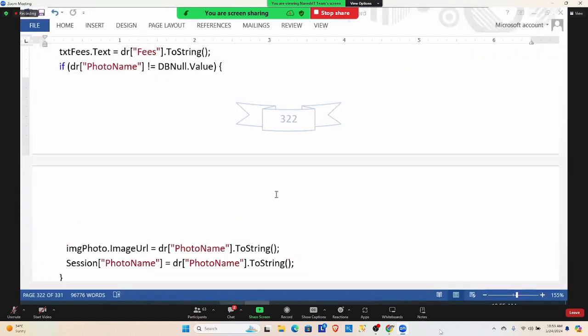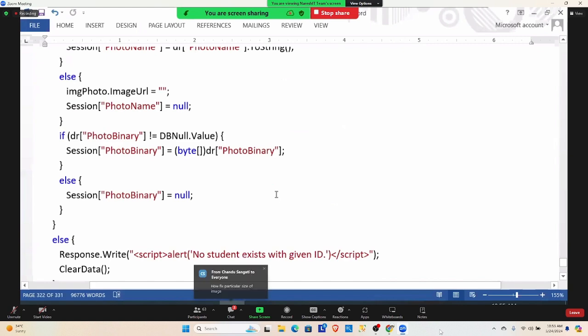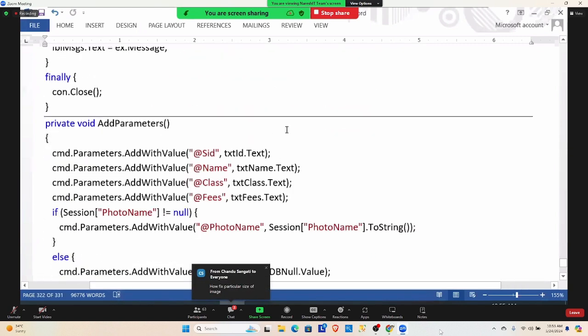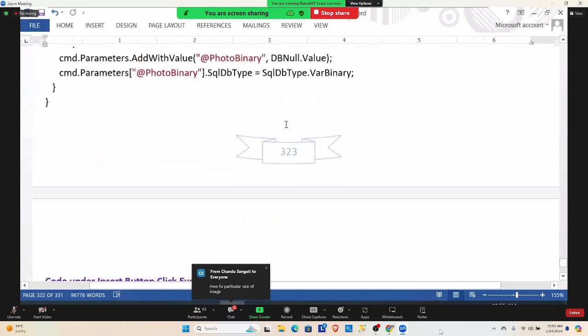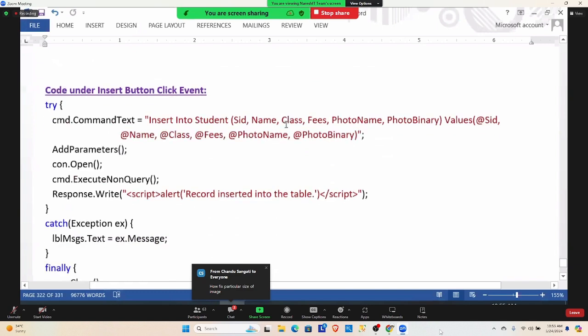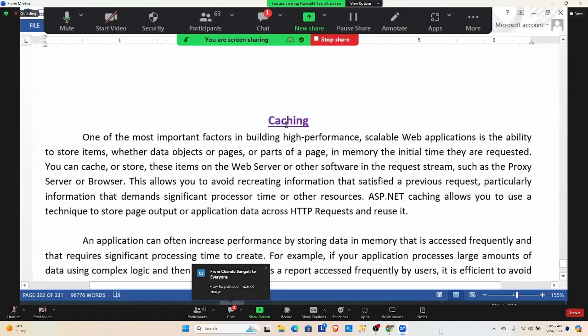Okay. And the last topic in our ASP.NET is going to be caching. Remember this? I already explained this once. If a page is requested frequently, multiple times, without completing the life cycle every time, what I said? We can store this in a cache and we can use that cache data multiple times now. Are you getting me? That is what caching is. Tomorrow I'll touch on how to do caching.